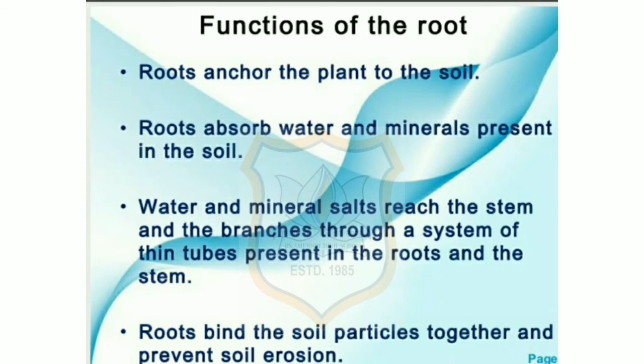What are the functions of the root? Roots anchor the plant to the soil. Roots absorb water and minerals present in the soil. Water and mineral salts reach the stem and the branch through a system of thin tubes present in the roots and the stem. Roots bind the soil particles together and prevent soil erosion.